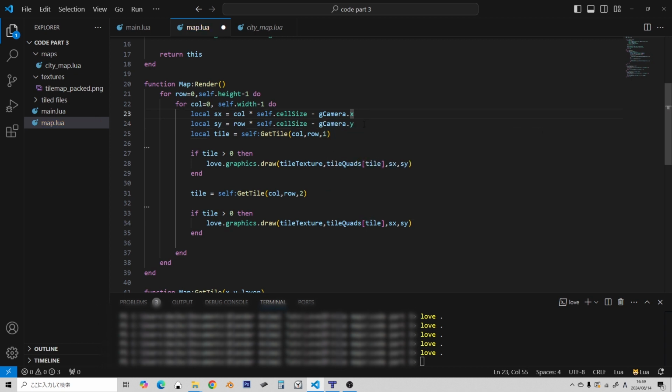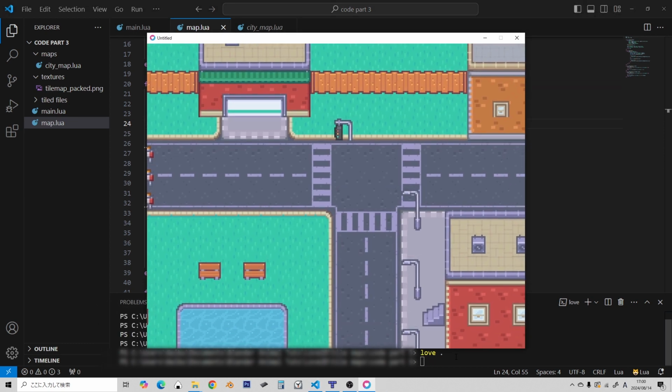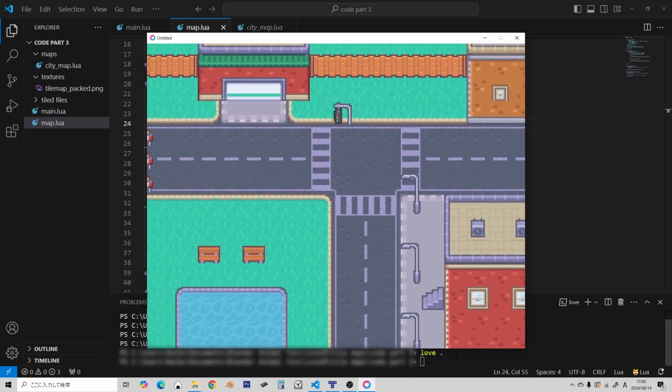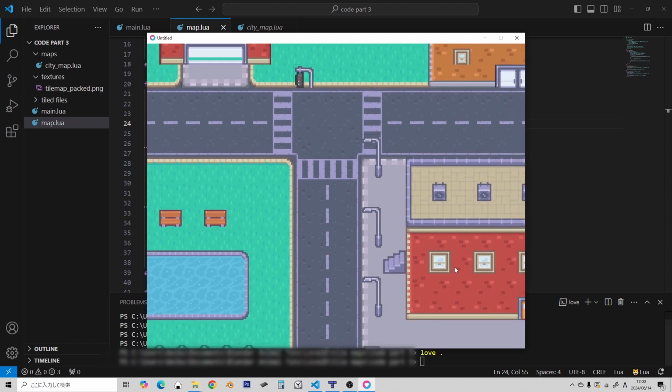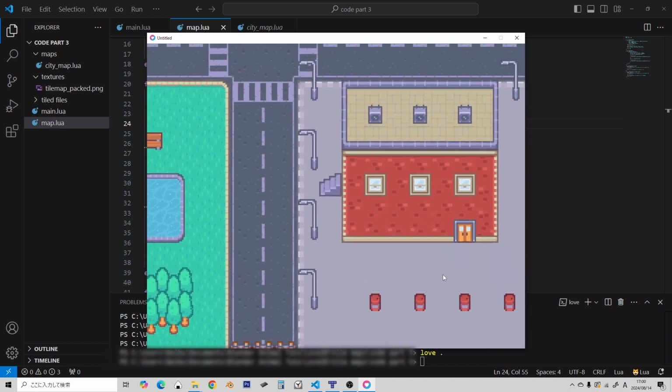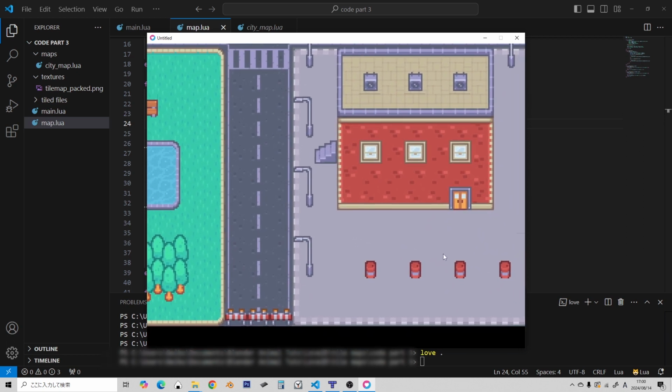Now this is not an optimized way to do things, because what I'm doing essentially is drawing every single tile in my map. But maybe in a future video coming up, I'm going to show you a more optimized solution. But just for now, I think this will cut it, so save that. And let's see how that looks. So if I move my W, S, A, and D keys, I can move my world around. So you see what's happening is everything is being drawn relative to that camera.